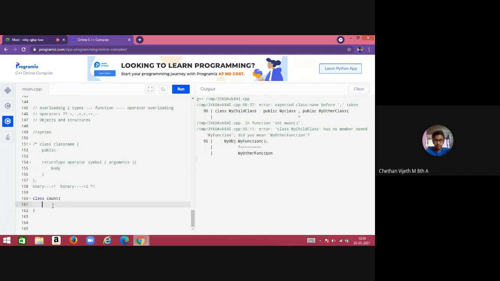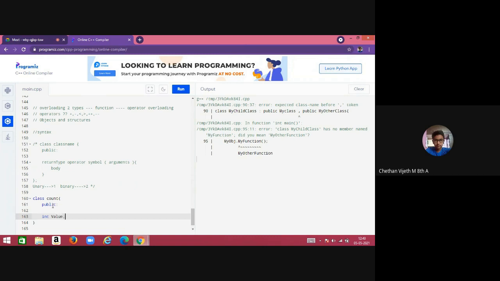Next, I need an access specifier, and later I'll be having a value on which I need to perform the overloading. So here I'll take an integer and I'll give it the name value.